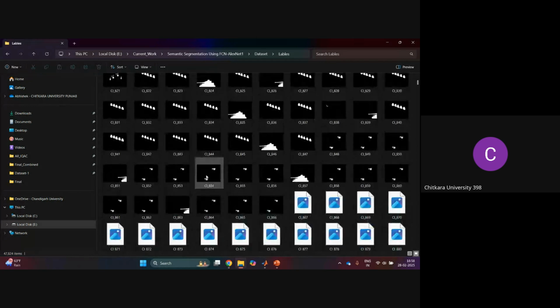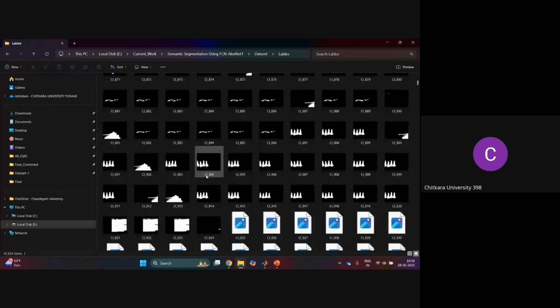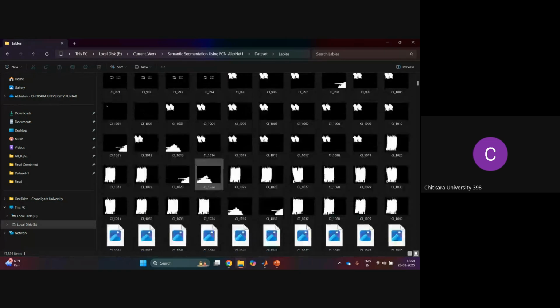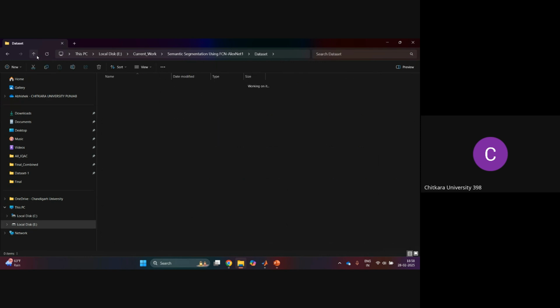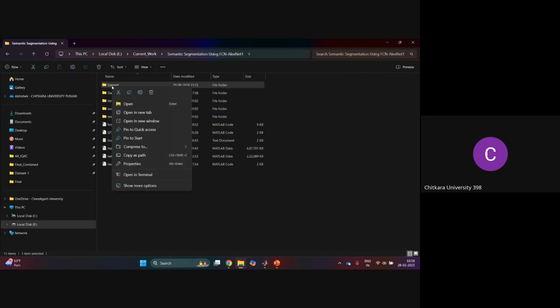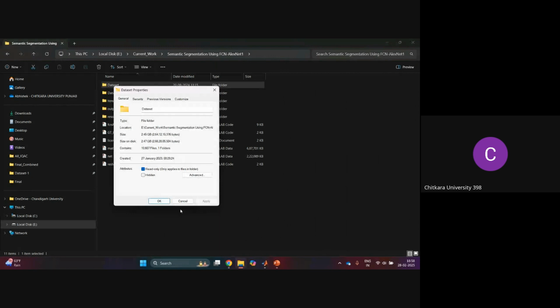So we are going to train this particular model, and you can see how many images there are: 47,824 images.